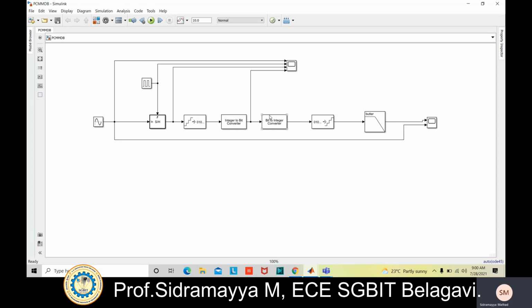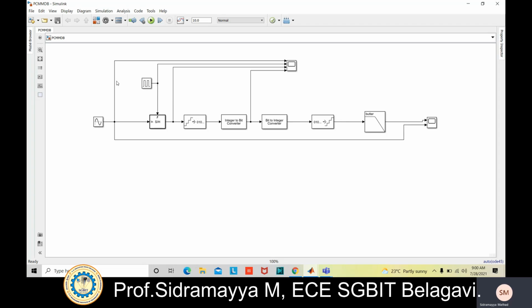Now if you want the modulated output, where will you get it? At scope 1, because it is connected to scope 1. So in scope 1 we can observe the modulated output, the output of the sample and hold and pulse generator along with the input.